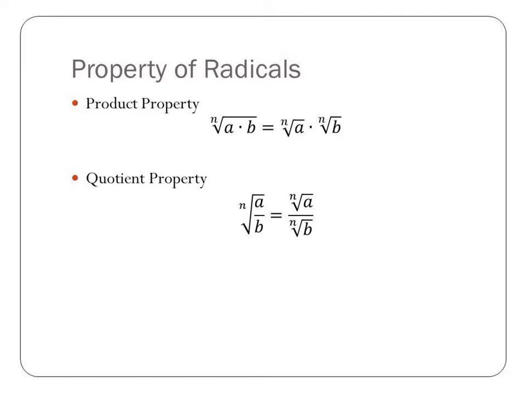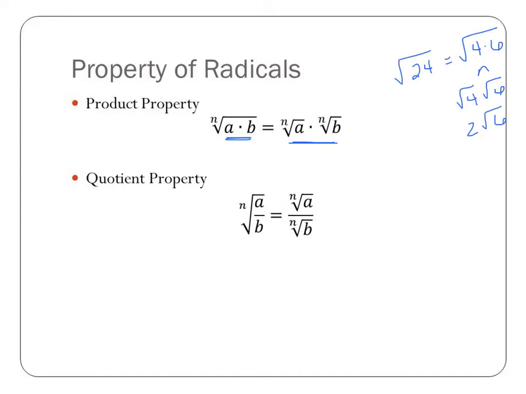These are probably the most important properties we can use when simplifying a radical. And the product property says if you have a product under a radical, you can split it apart. Remember, this is what helps you to simplify a radical. So if you have the square root of 24, that splits up into the square root of 4 times 6, which then is the square root of 4 times the square root of 6, and so that's how we get to 2 square root of 6.